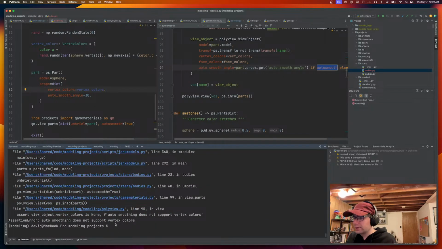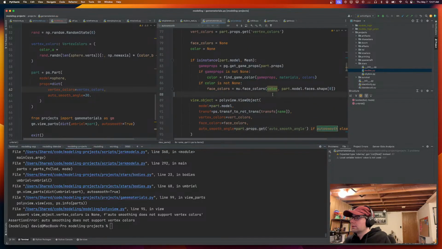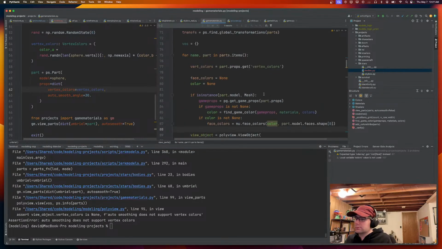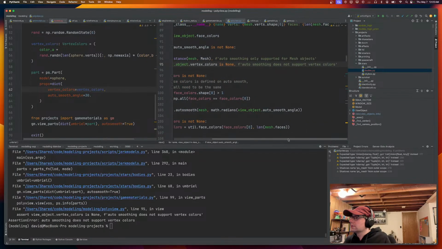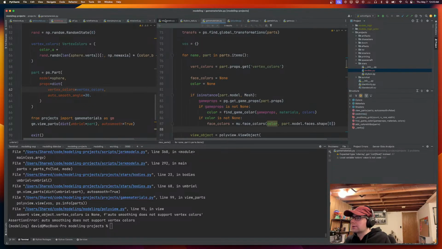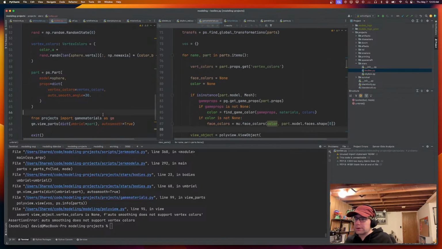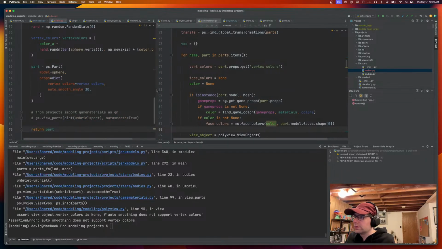Auto smoothing does not support vertex colors. How can that be? Okay, well, that's all right. We'll solve that problem later. But I think this basically is what we want. So we'll return that part.